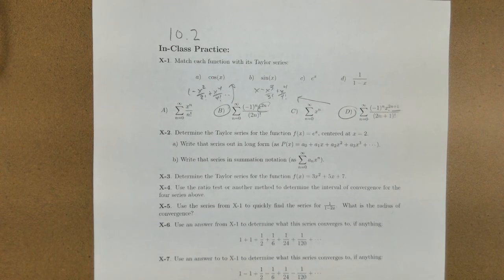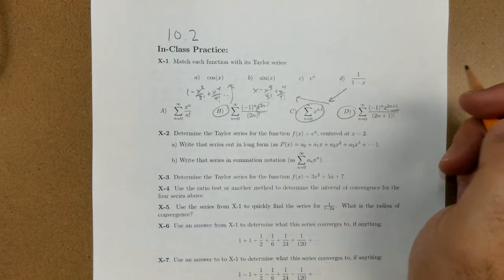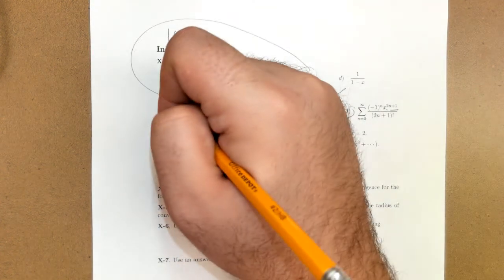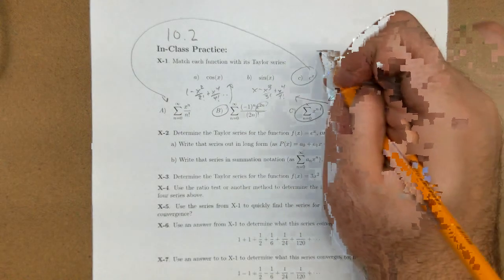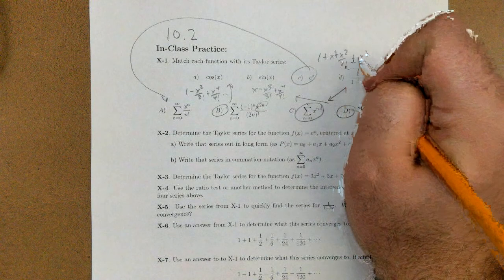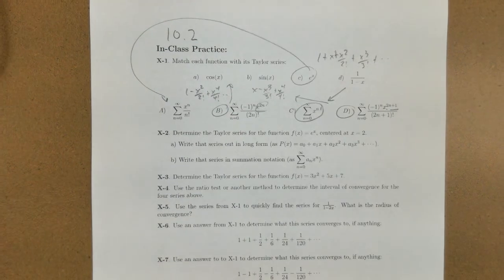Now, 1 over 1 minus x, I'm going to skip real quick, was a geometric series, right? So that's the only one down below that really looks geometric without any factorials. And that makes e to the x the last one, which we could kind of tell just by looking at its series that we created, that you got x to the n over n factorial, right? It was x cubed over 3 factorial and so on. Very simple. Sine and cosine have kind of awkward looking summations, so if you could just memorize the pattern, you can do everything you need to do. E to the x and 1 over 1 minus x are pretty straightforward series, easy to remember, so you might just be good with those.